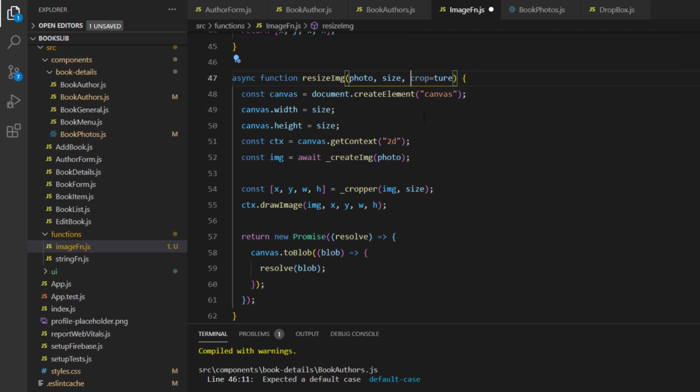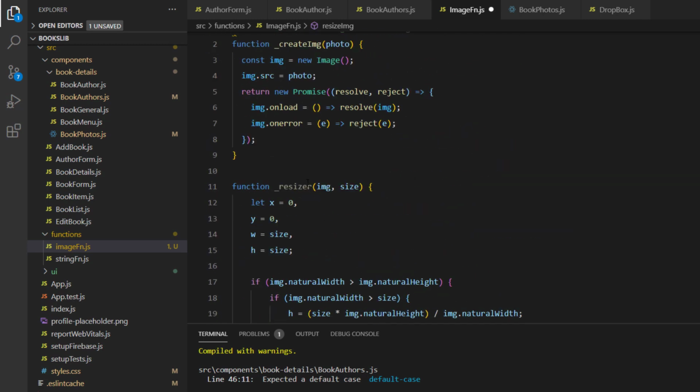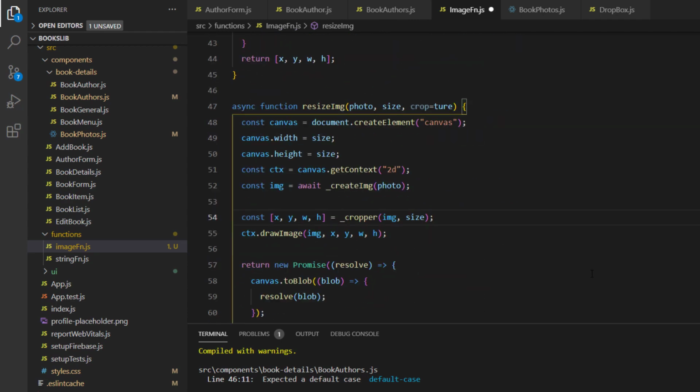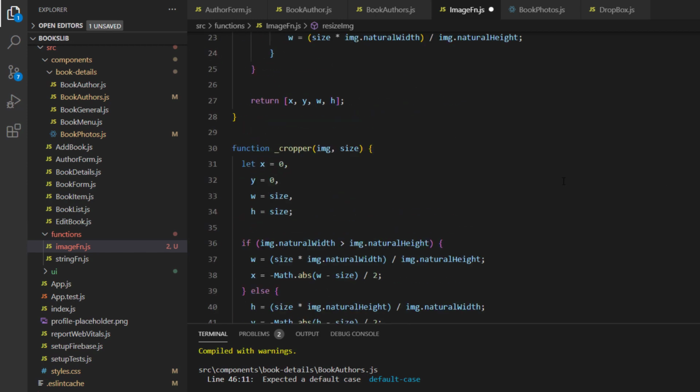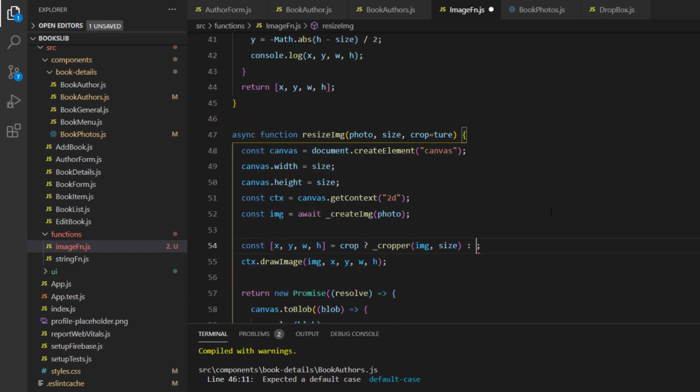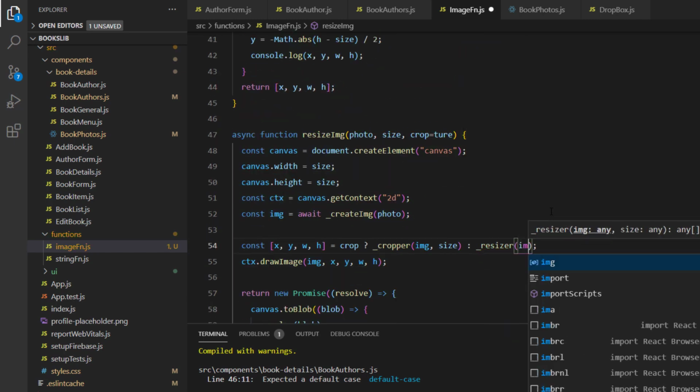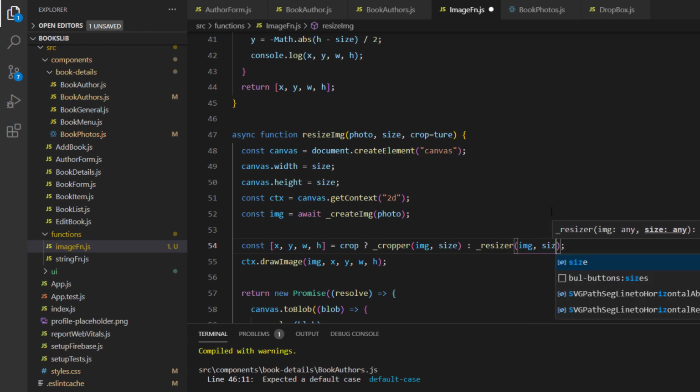Based on the crop parameter, we'll determine whether we'll use the cropper or the resizer. So if crop is true, we'll use the cropper, else we'll use the resizer function, which will also take the same parameter, image and size.